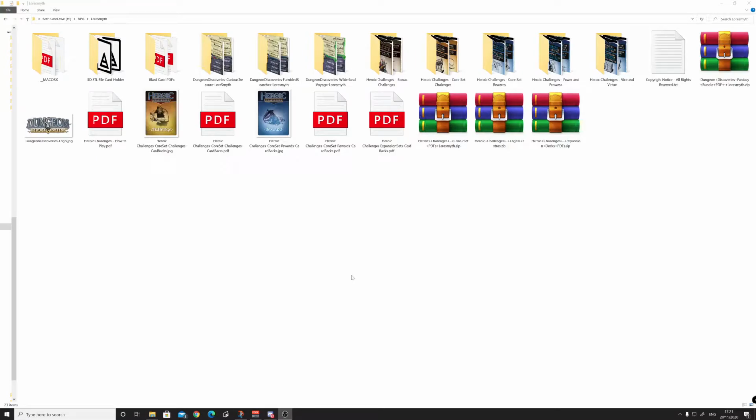Okay, this is a tutorial on how to get the lovely dungeon discoveries and heroic challenges and rewards into Tabletop Simulator. Now, when you get your pledge through or buy these from Loresmyth, they're coming through as PDFs at the moment, and what you will need to do is print them as JPEGs somehow or PNGs.